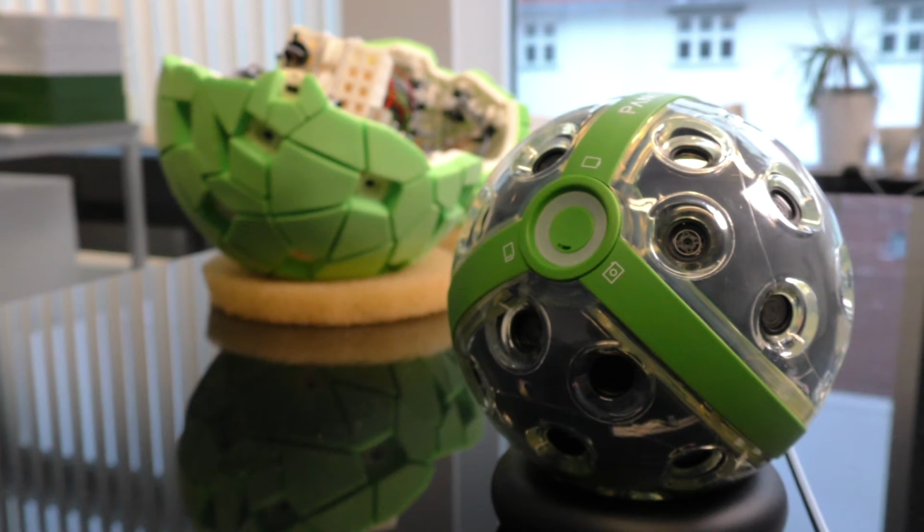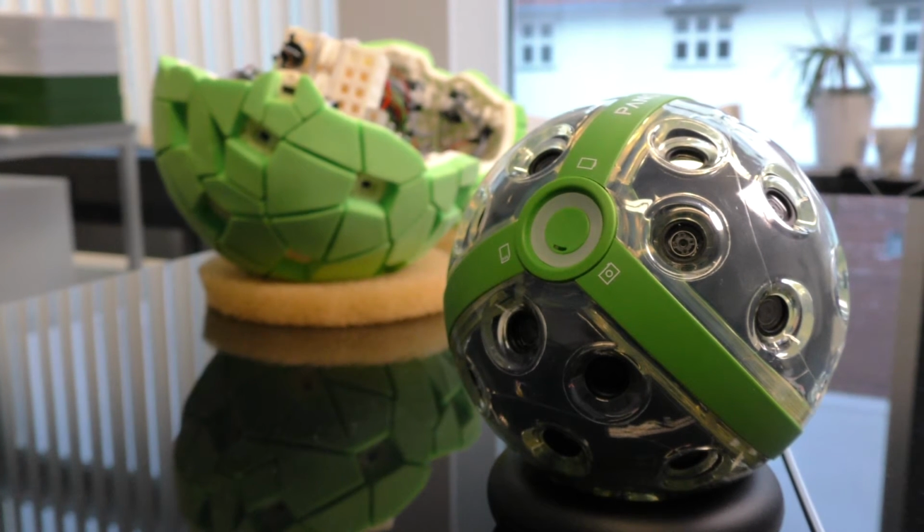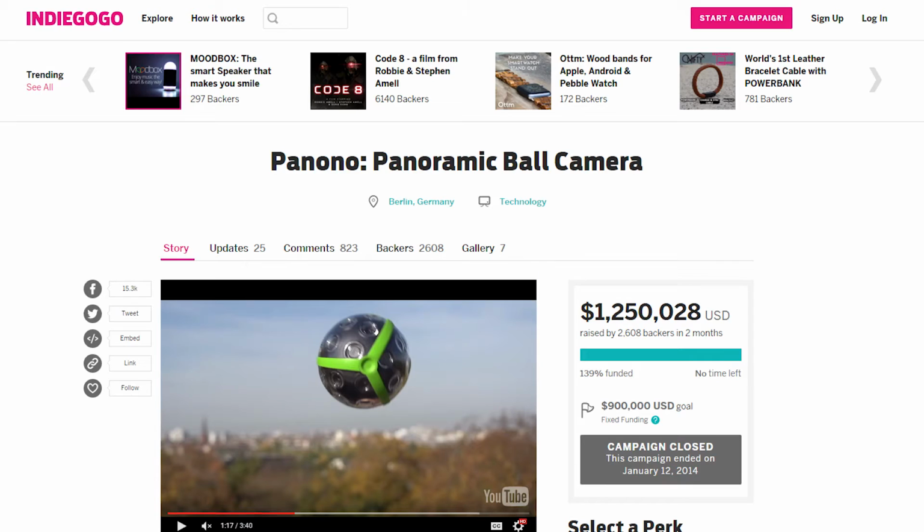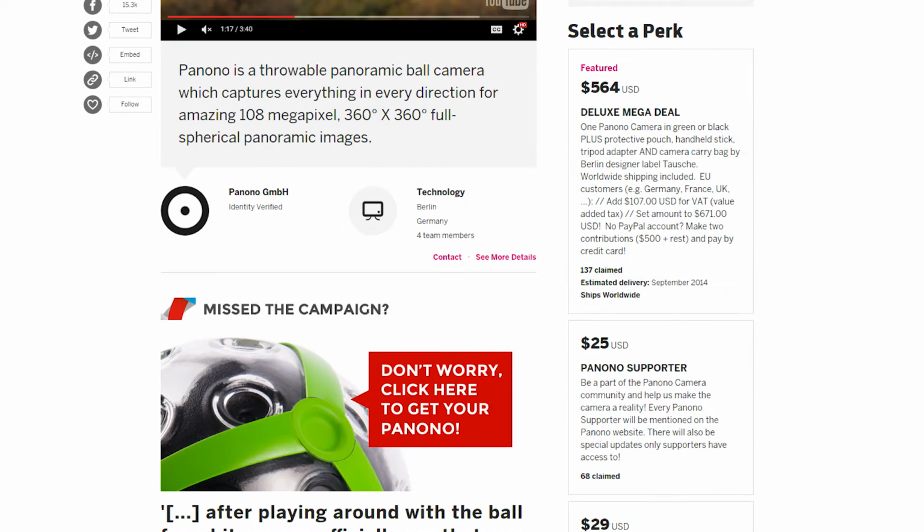Because we focus on photos and not on video, we have the highest resolution camera on the market by a factor of 5. And that's, we think, not going to change anytime soon. Because if you focus on video, technologically, it's very, very difficult to get to this kind of resolution that we have. Developing that kind of technology has a high price tag.